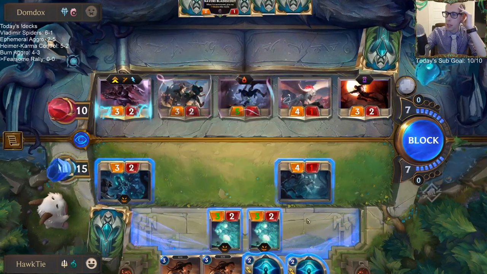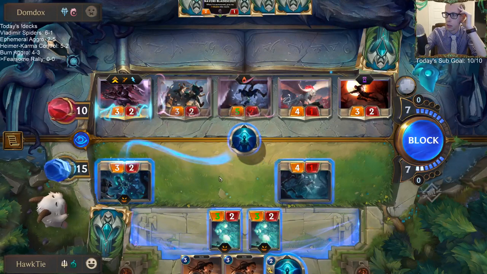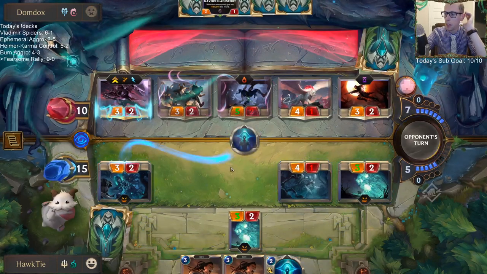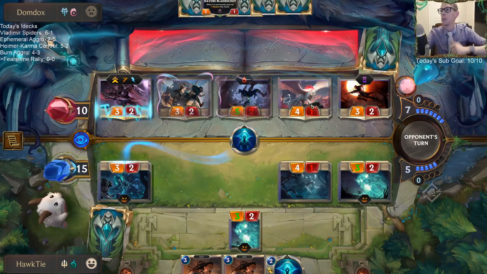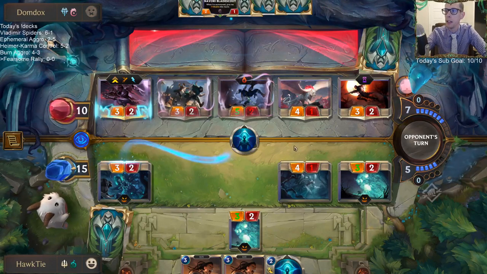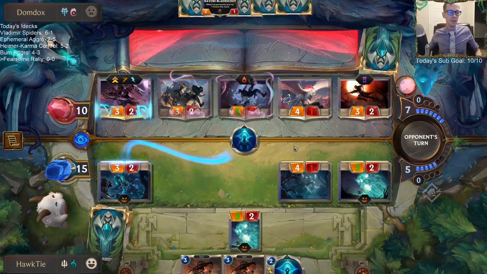That was obviously worst case scenario, with them having only one mana left. They had the Elixir of Iron for that thing. Worst case scenario, Jeweled Protector into that and then Elixir of Iron, but yeah, new name.